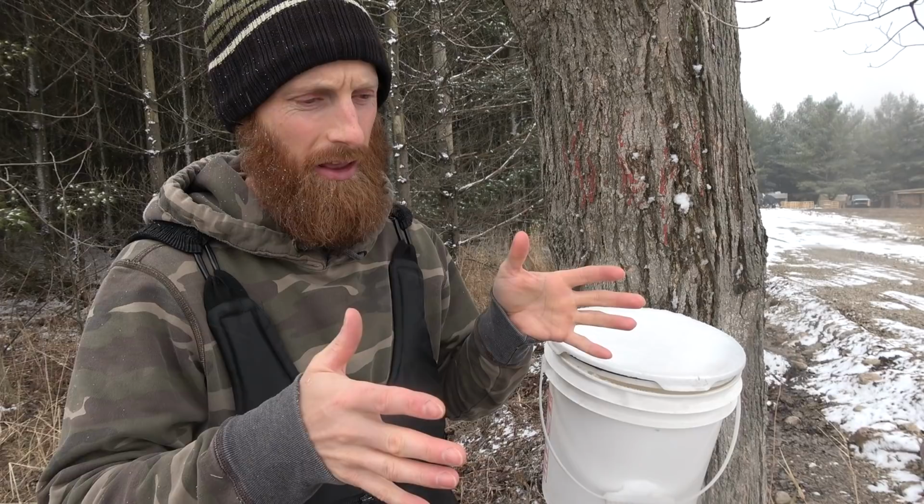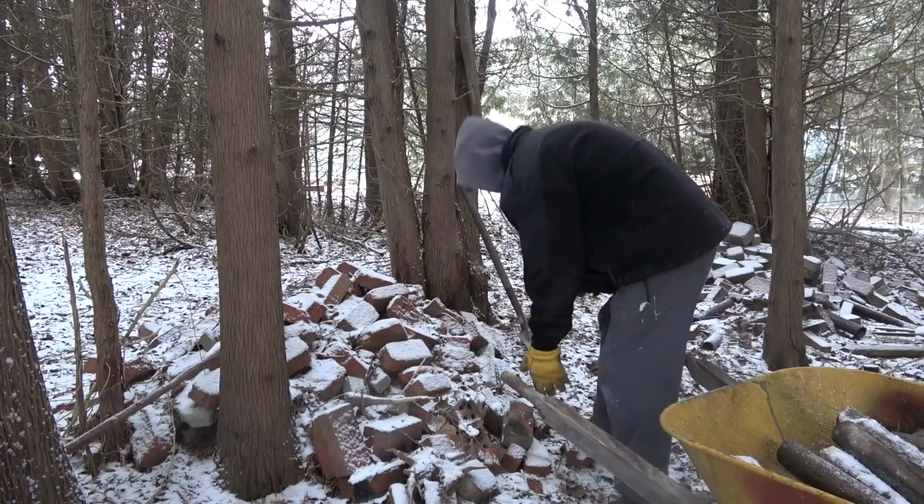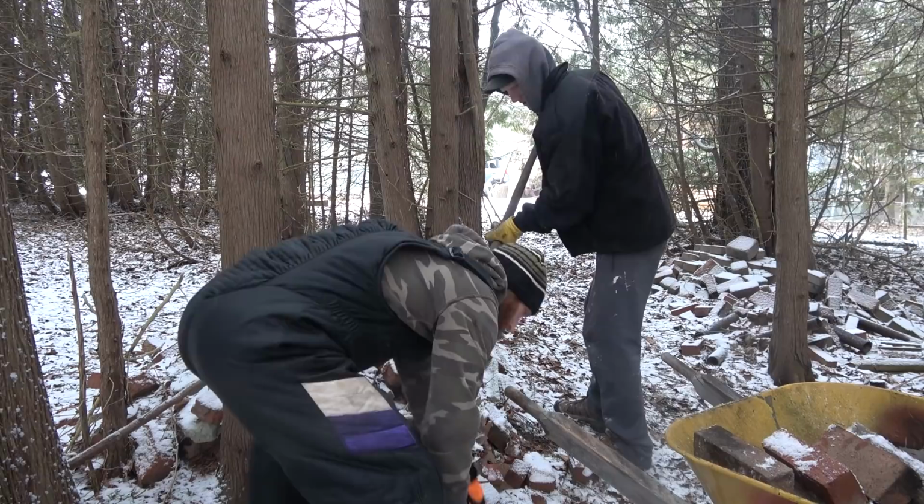To boil, I have a large vat and some rescued bricks. We're going to prop up the vat, an old commercial sink from a restaurant, I believe, on the rocks and make a nice enclosure so that we can feed wood in. I did this same system last year and it worked really well. It's not as good as having a wider vat with a bigger fire underneath and more surface area, but it does work. For our purpose, it'll do just fine, and I only plan to do one big boil this year because I still have maple syrup from last year and maple sugar.